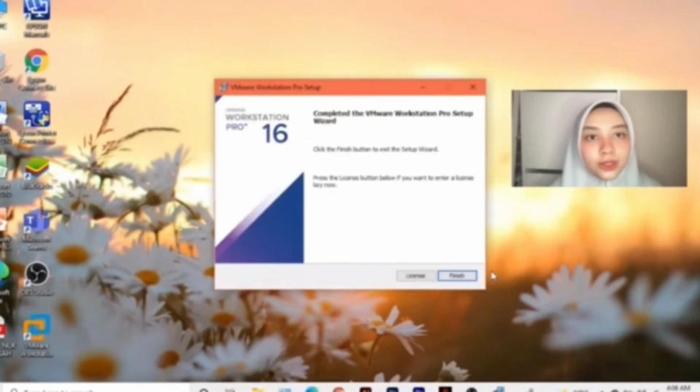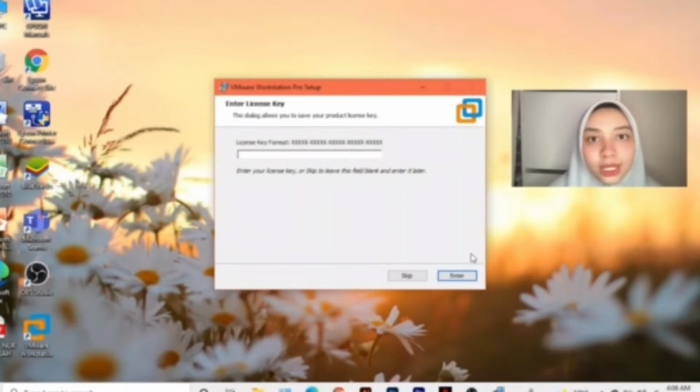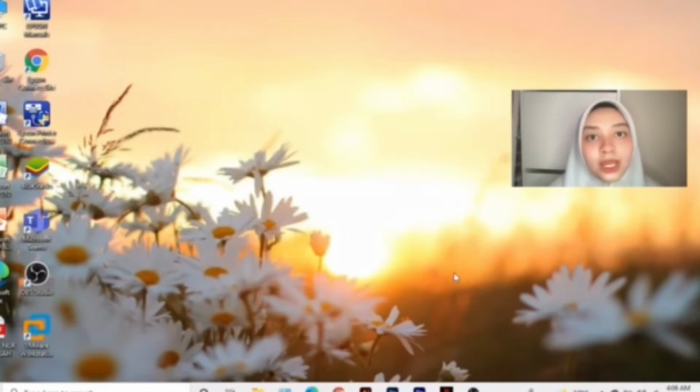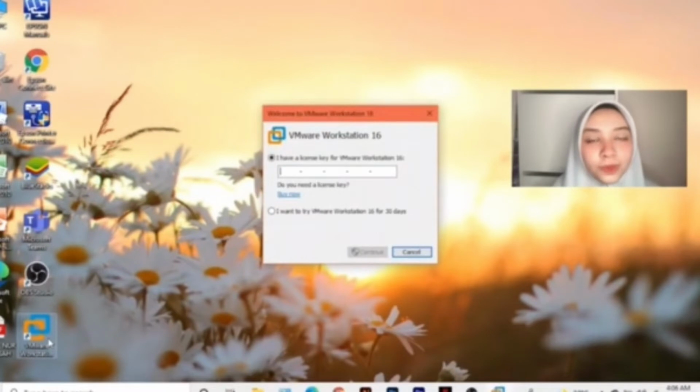So after the installation progress is done, it will appear for the license key, but just click X and then it will appear the license key, and you skip and then click the finish button, and then you click on the VMware that appears on your desktop. So after you click on the VMware Workstation Pro, you will see two options, which is for the license key and to try the Workstation 16 Pro for 60 days.